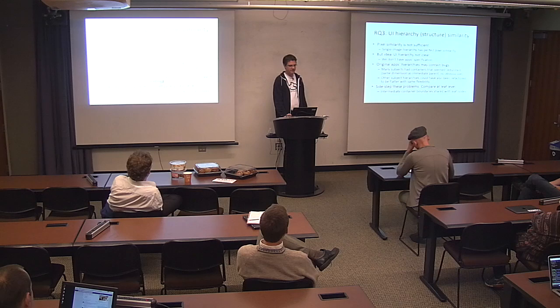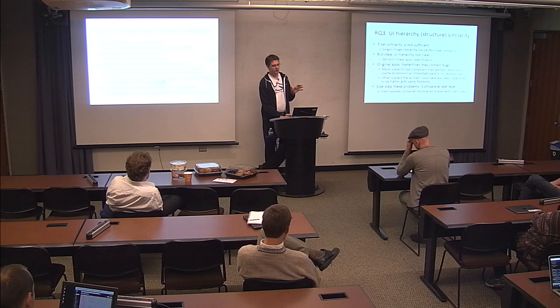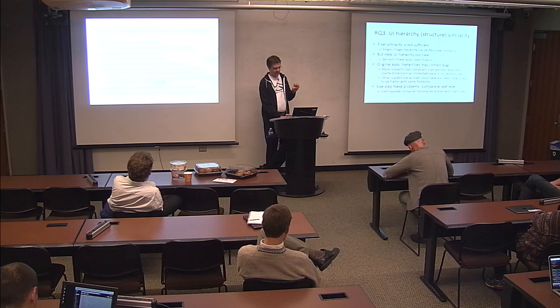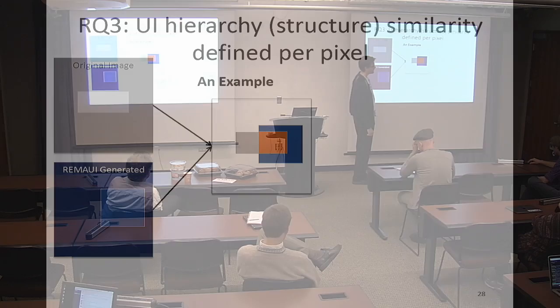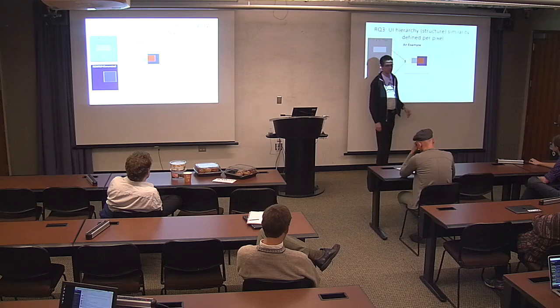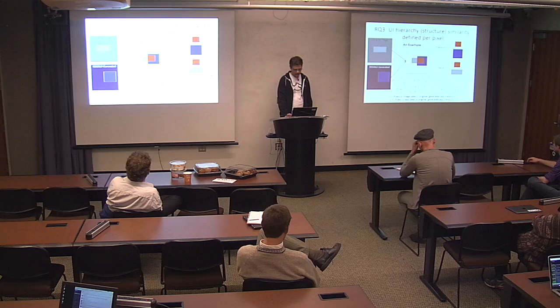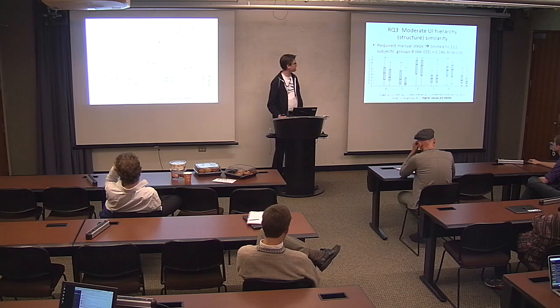Right, so to sidestep these problems we just compared at the leaf level. We looked at all the leaf nodes and checked if they are of the right type. A main task was to identify text and image nodes. So for example, for text, we compare pixel by pixel how a generated text area overlaps with the original text area. Then with these pixels of the original and the generated text area, you can compute standard precision and recall values, separately and together. The result here is not as strong as we hoped for.